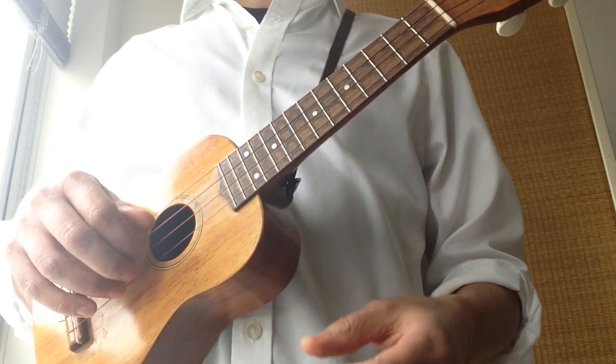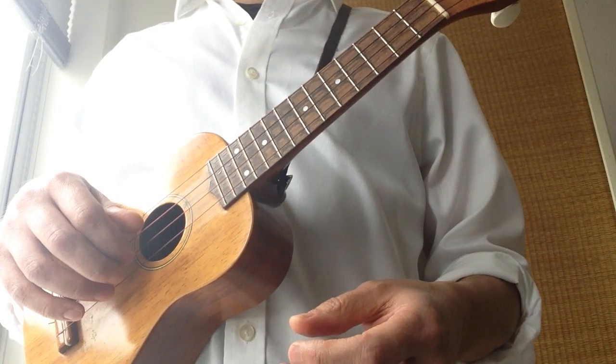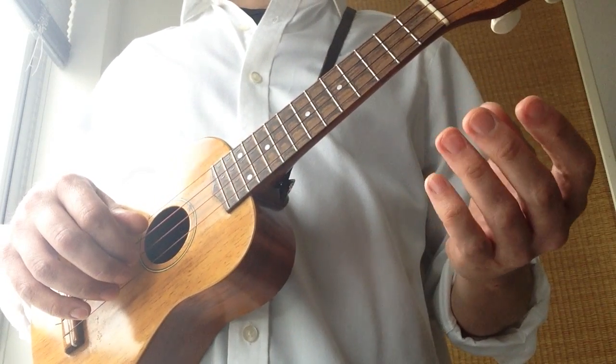Okay, and here's the second pattern, the second 3-beat pattern.